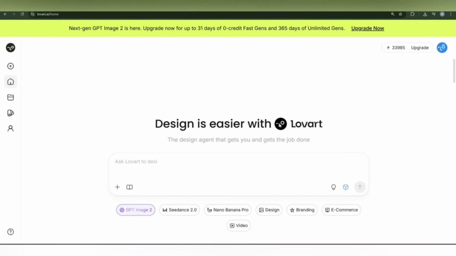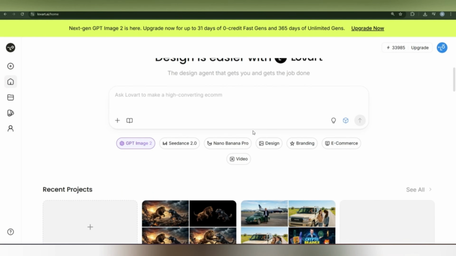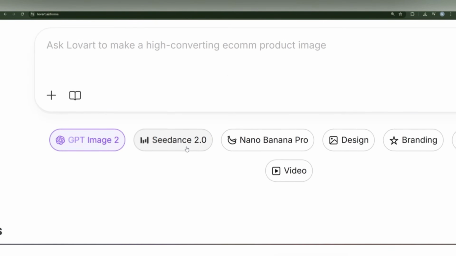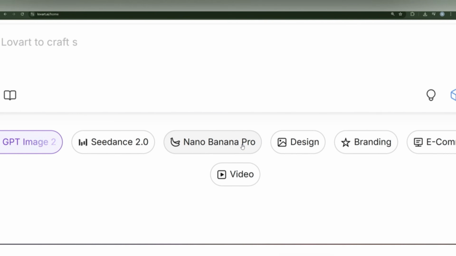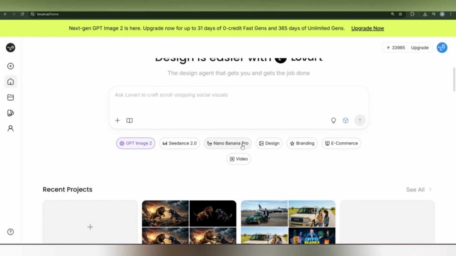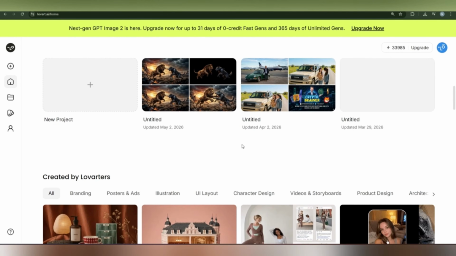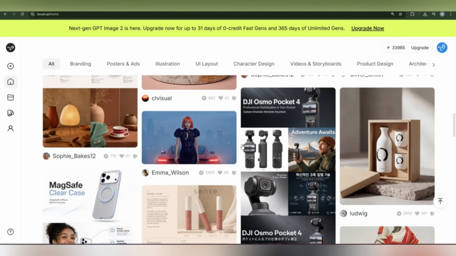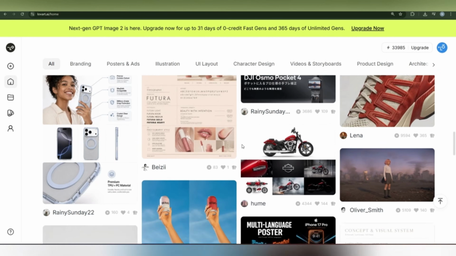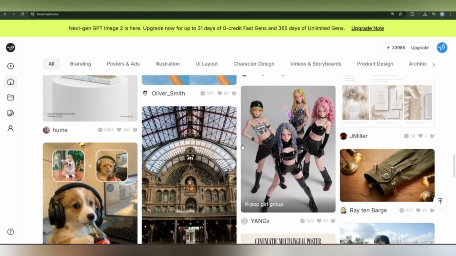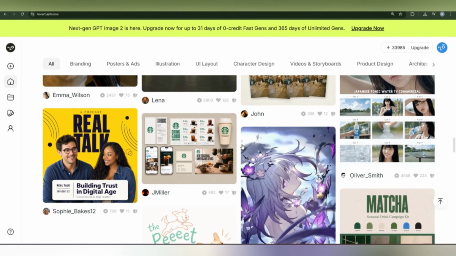In this, guys, you have a good platform for all the services used in CDance 2.0 for video creation, and for image generation, Nano Banana Pro, for the 4K resolution. There is branding, e-commerce. You can also make brochure designs, and there are many templates. You can also use that for your design and your video creation. Everything I have shown you.